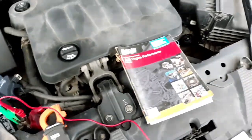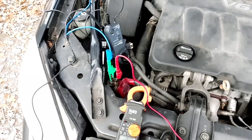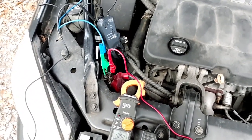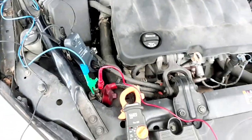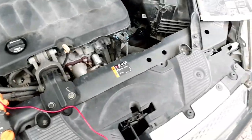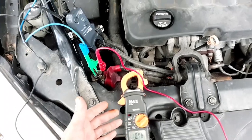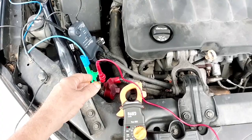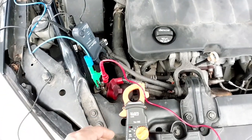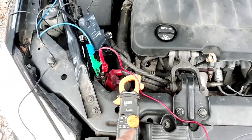So I wasn't expecting it to fail the test, but that's a test the average do-it-yourselfer or hobbyist or anyone can do to load test your battery. You don't have to have any fancy equipment, just a meter, and you don't have to have the min-max function that this one has. It's better so you can do the test by yourself and have the meter hooked up outside of the car while you're inside the car cranking it, and then come back and look at the minimum voltage. But you don't have to have a meter that has this min-max function.